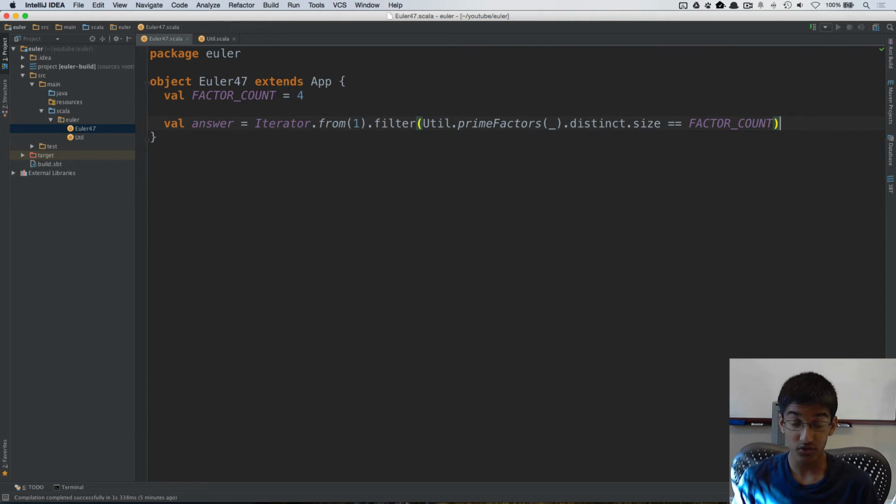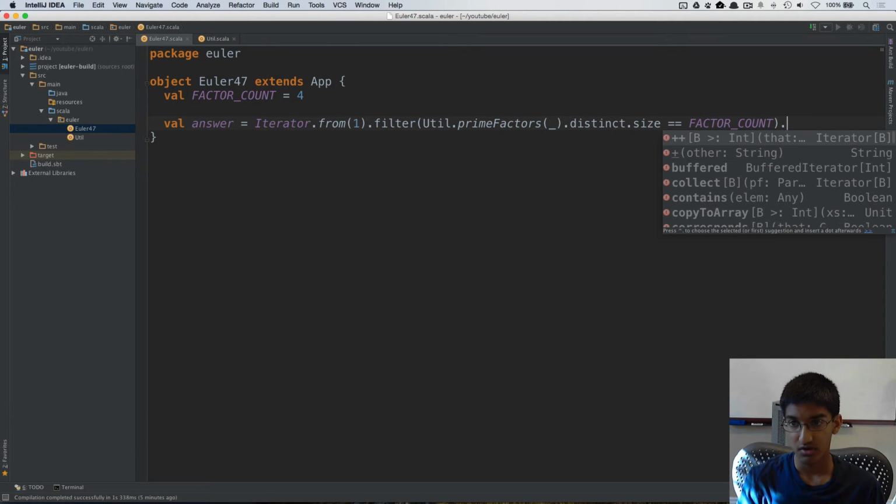So now that we've filtered to check for all of the numbers which have four distinct prime factors, I need to find a cluster of those in the list that are numerically consecutive. So first I want to find clusters of 4 numbers each. Now with an iterator or any Scala collection, that's super easy.